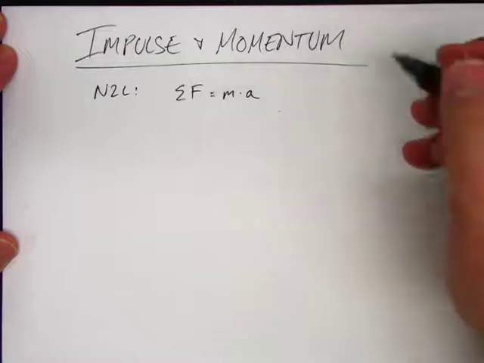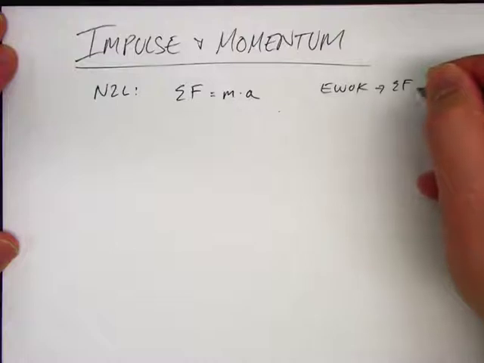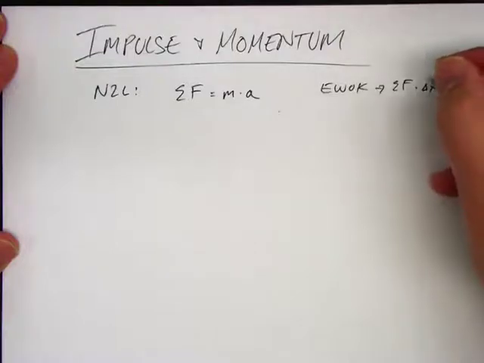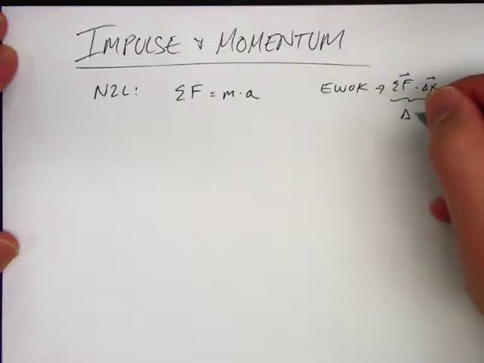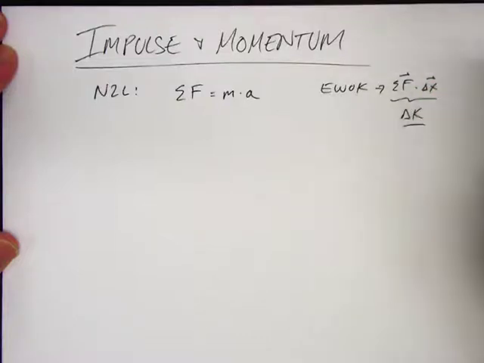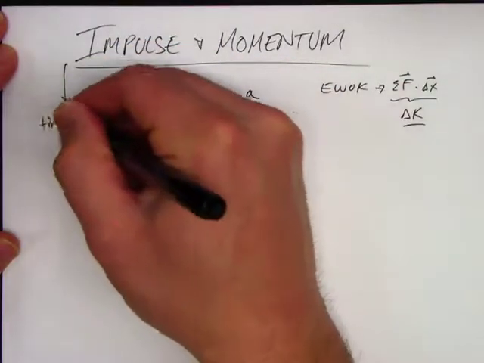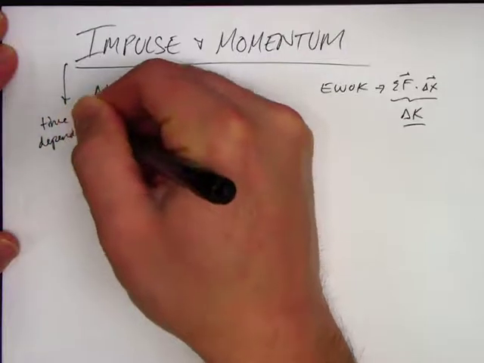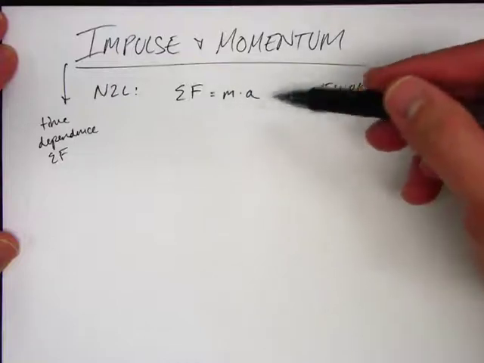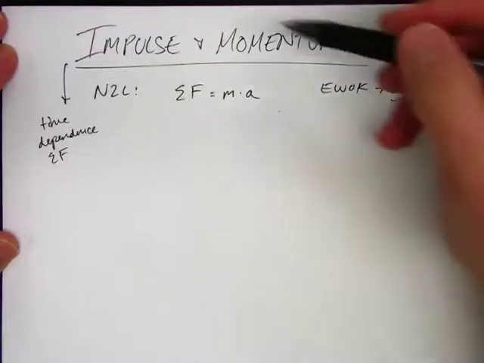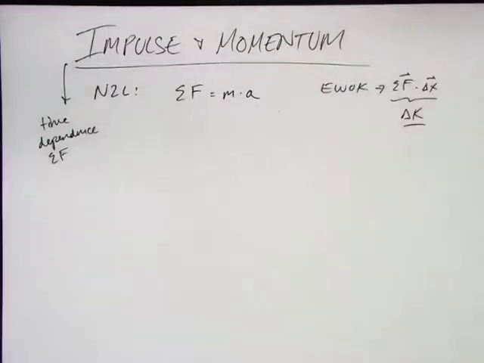When we derived the work-energy theorem, we looked at how the net force and the displacement, delta x, together caused a change in the motion, which produced a change in the kinetic energy of that object. With impulse and momentum, we're going to look at the time dependence of a net force. When we apply a net force on an object for a certain period of time, instead of a change in kinetic energy, we experience what we call a change in momentum. Now, let's look at how we derive this.